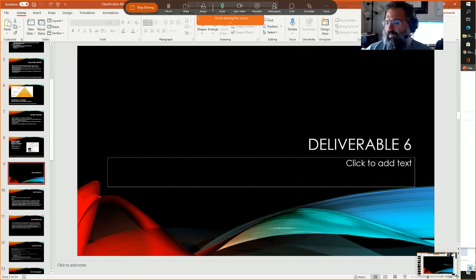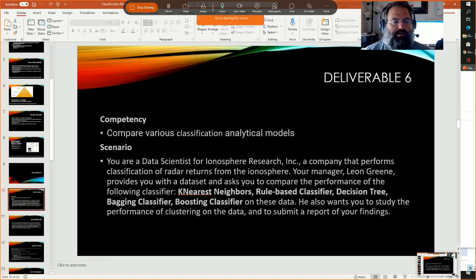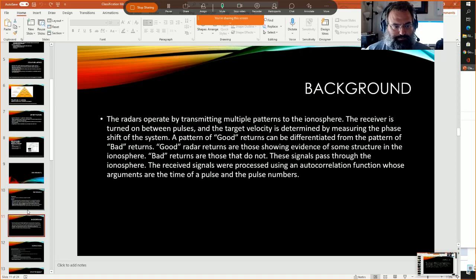Moving on to deliverable 6, we'll talk about it briefly. I'll try not to give too much of it away, although keep in mind if I show code, don't assume that my code is grade A code. It may be back of napkin sort of code to ensure that maybe we've got good data. Maybe there's nothing terribly wrong with our data set. So kind of keep that in mind.